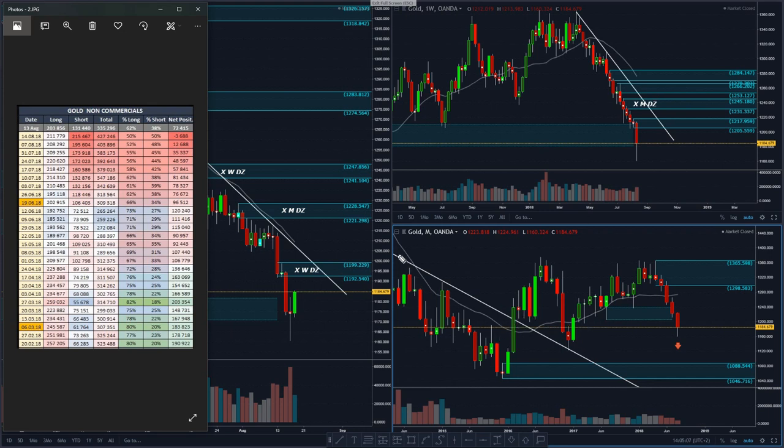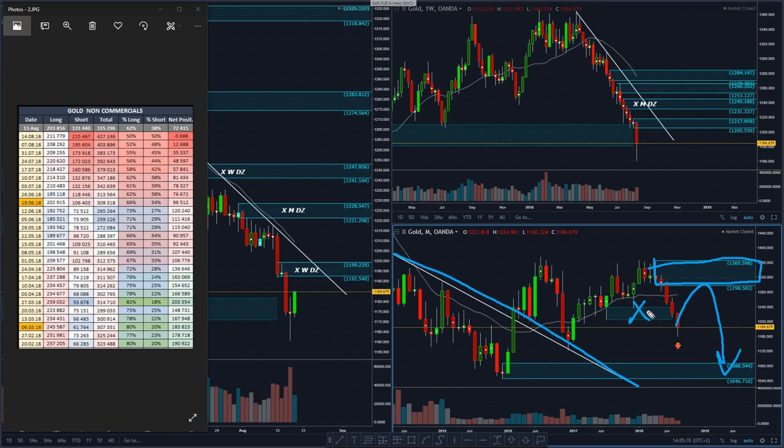So we can see that we have this monthly trend line broken, and when the trend line is broken, there are no new demand or supply zones, because the downtrend wasn't removed. So we are in the consolidation and we are moving lower from this, and we have this new supply zone created when this demand zone was removed. So what could happen, actually, the market could come back and then drop lower.